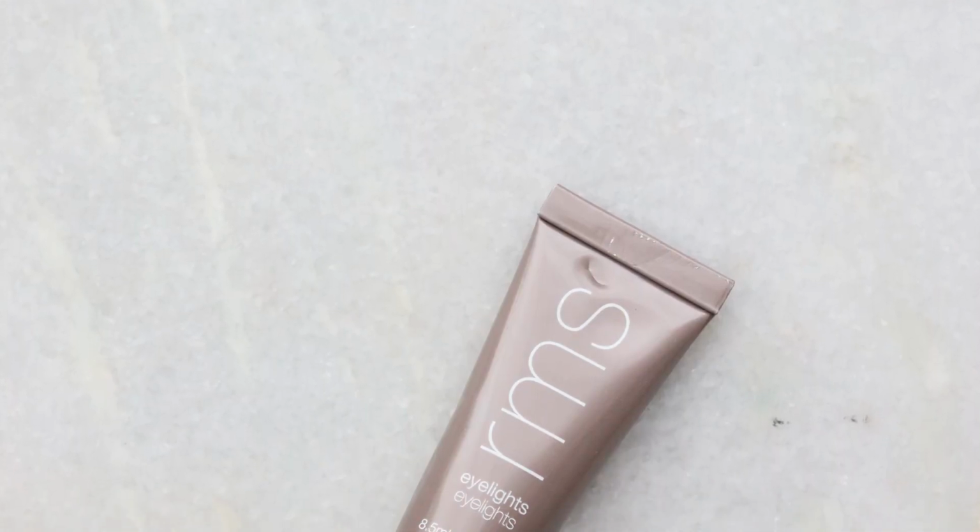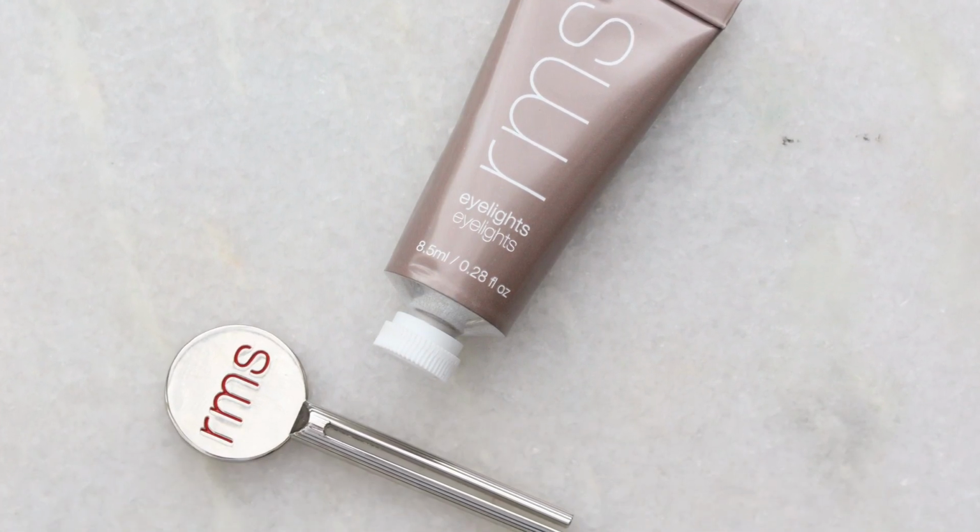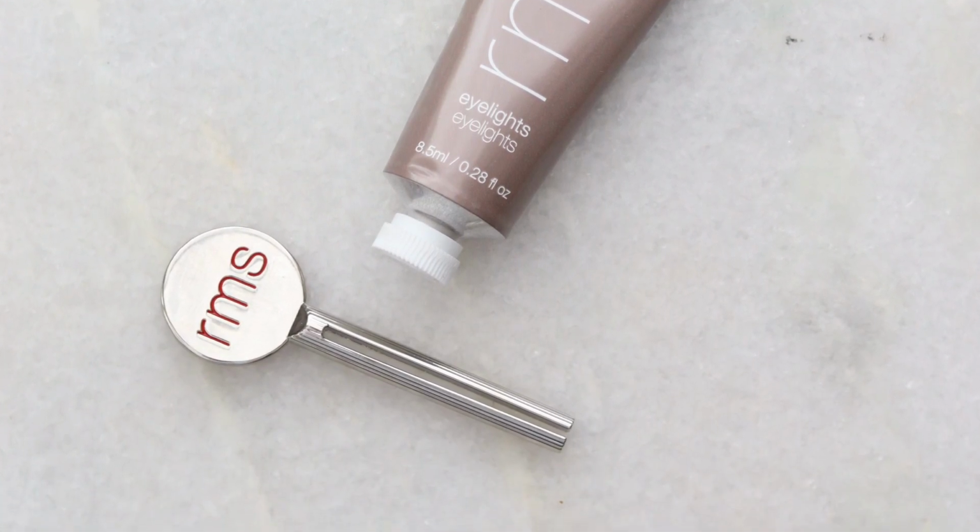Formula was lightweight. It was not wet. It didn't go on and feel cool. It also was not drying, but it dried down quickly. Still, it did not make my eyelids feel dry. If you're using a brush, you're going to want to get it into the product before you put it on really fast. Be careful not to dent this little container because once you do, it will push the product out quickly and that could lead to a mess. So just be gentle. I traveled with this and had to be careful where I put it in my travel bag. Overall, applying it was really easy.